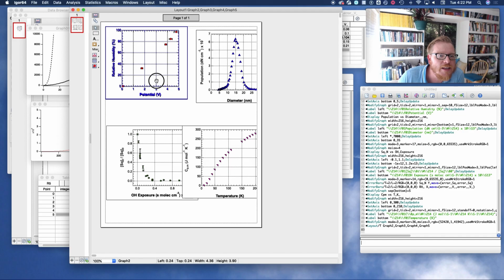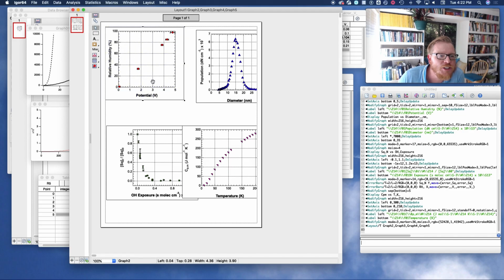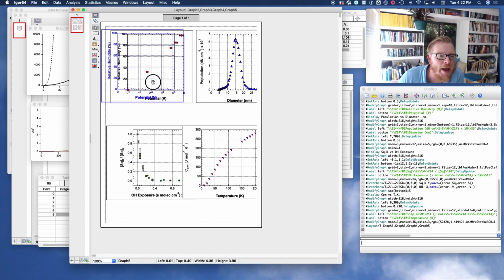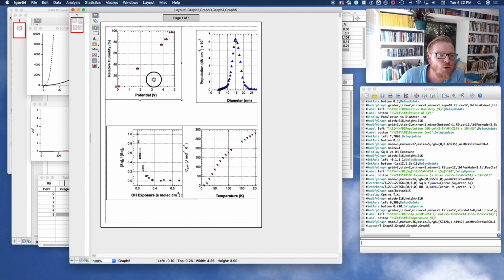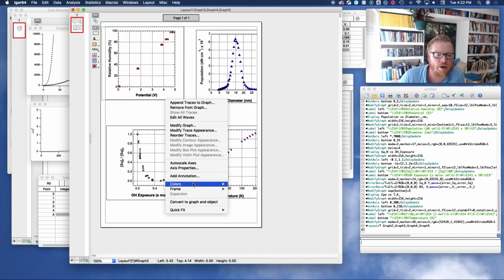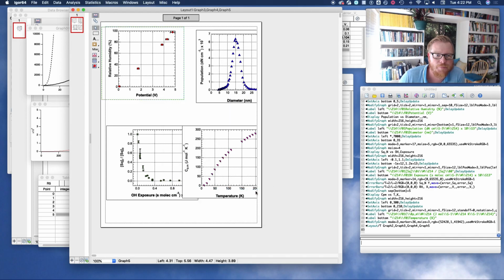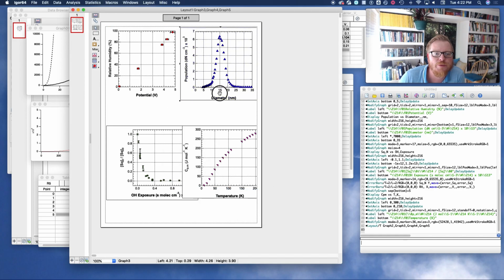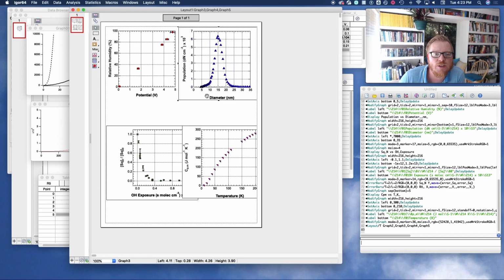So I'm going to take this, and I can have that box go a little past the margins, because I just want the graph to be outside of the margins. Okay? I'm going to say convert to embedded, and I'm going to get rid of that frame. And then now with this graph, I can bring it in there, and as I'm holding it down, I can line it up with the other graph to make sure it's nice and square. That looks cool. Okay, convert to embedded.